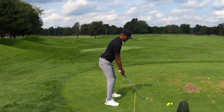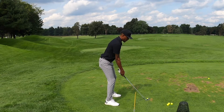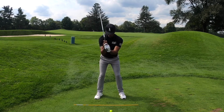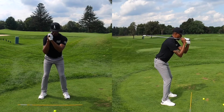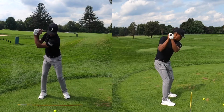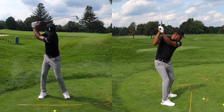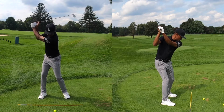I want you to take the golf club, use your wrist to create a hinge up, okay? That is what a wrist hinge is in golf, and we'll talk about that more later. Hinge up. Now from here, I want you to put the club over your back shoulder, okay? Now, from here, I want you to keep your eyes where the golf ball is, but turn your shoulders back. And then raise your arms up. This gives you a good feel of where the club should be at the top of your backswing.